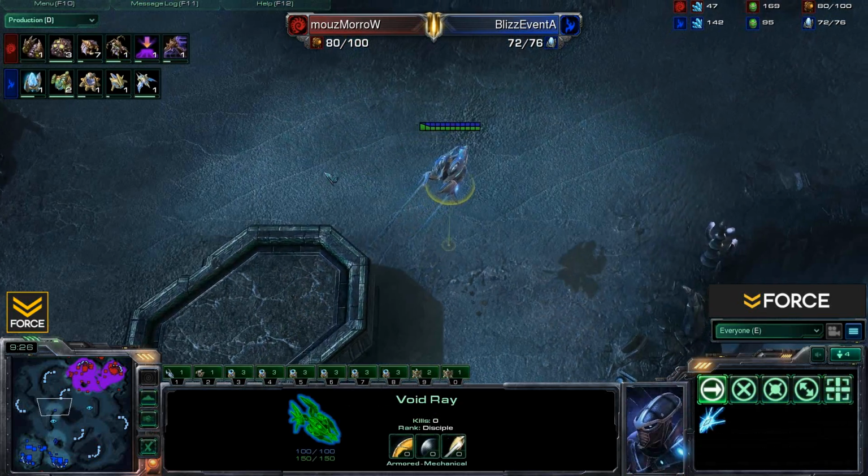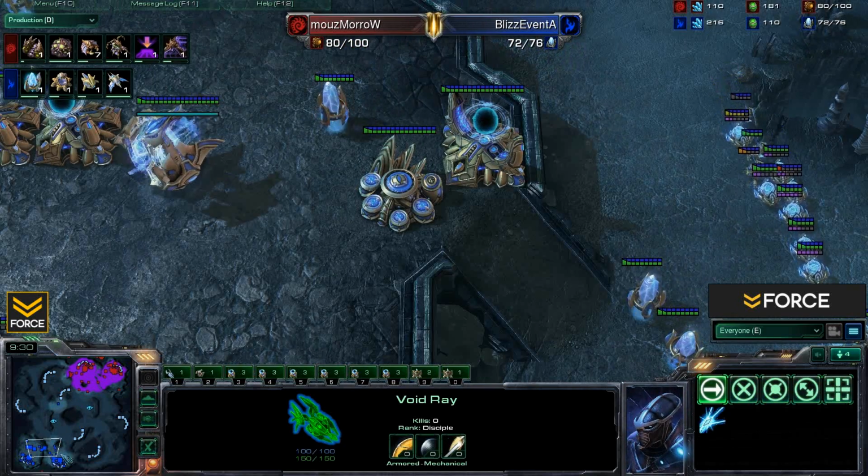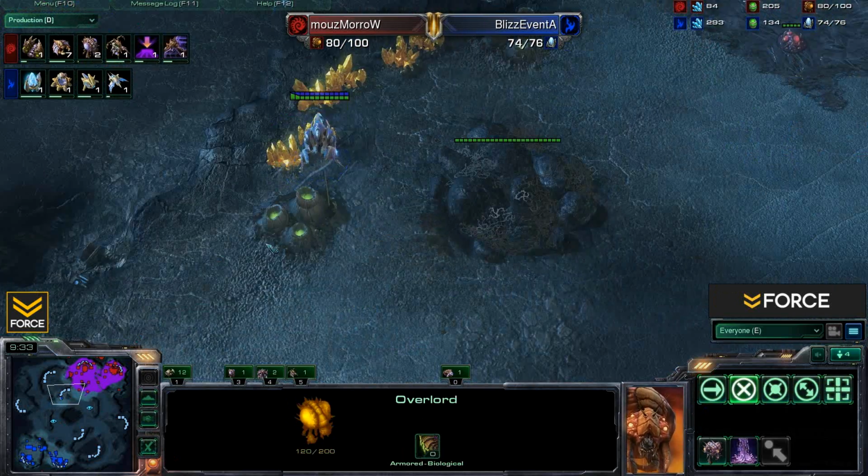And there is that Void Ray. So yeah, there you have it. Starting out with that one Void Ray. Actually, we're following that up with the Phoenix as well. We'd like to try to see if we can get rid of this Overlord.